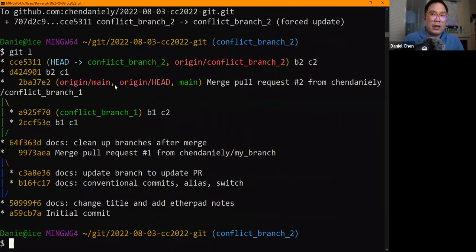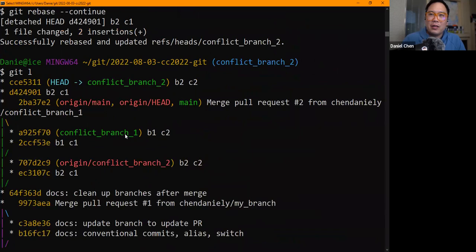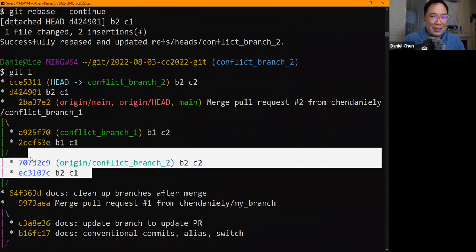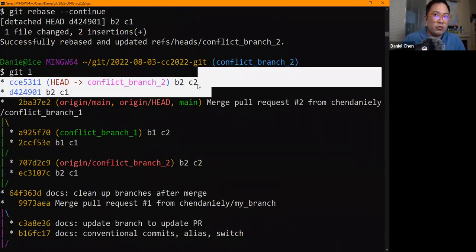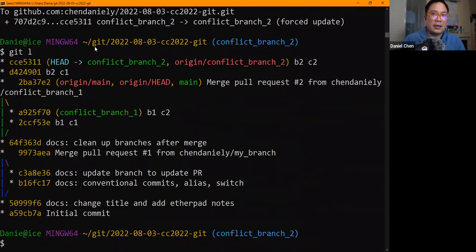So if I look at the log right now, before, where the git branch 2 was down here, I think it was somewhere down here. Oh no, it moved up. Okay, where was it, like down here? I can scroll up now that I talk about that. Where it was down here, it has now been force moved to the version up here, right? And we see that because the reference is now in line with the version on our computer.